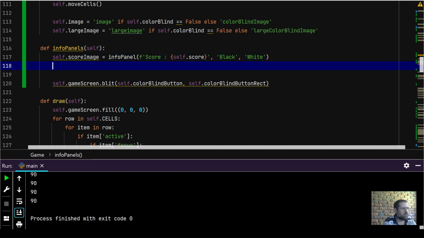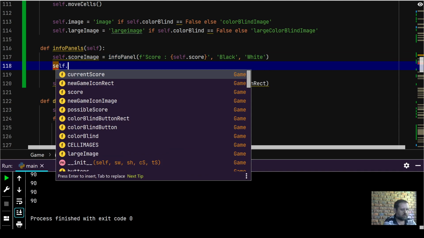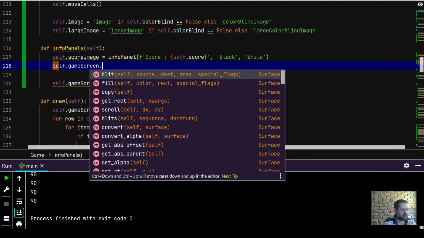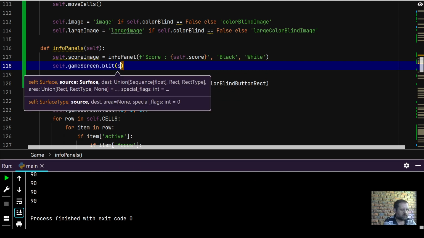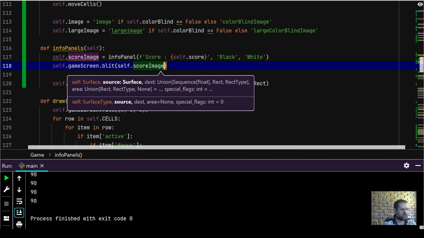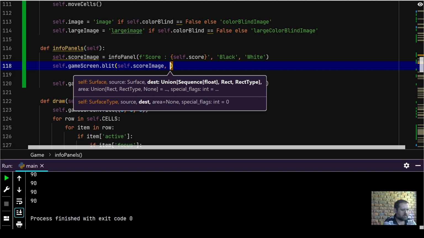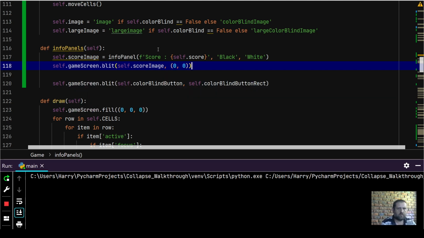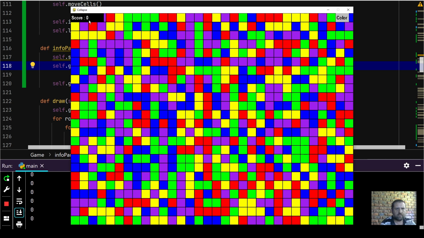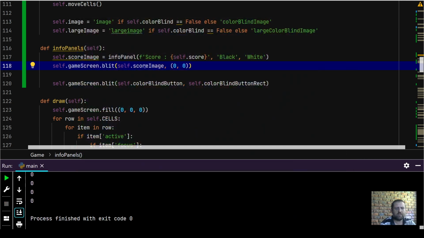Then we're going to self.GameScreen.split self.score image, 0, 0. Okay, if we run that, we get this here. That's the first thing. But we do have a problem because we've still got our cells coming up behind it. We don't want that.